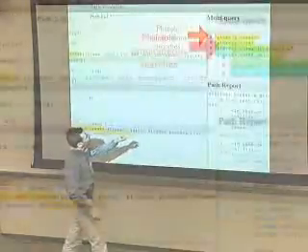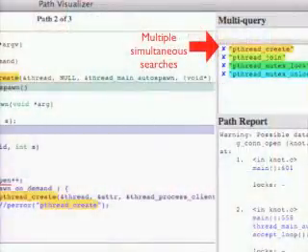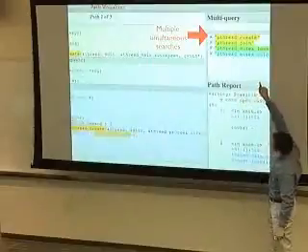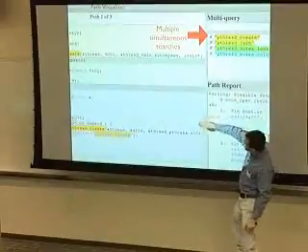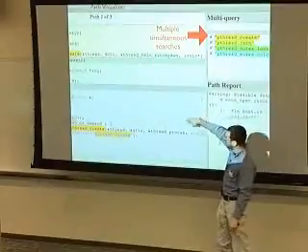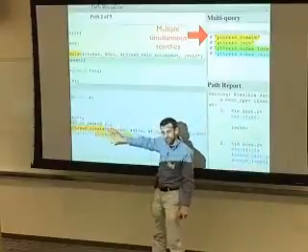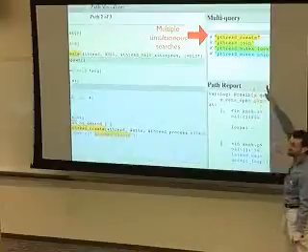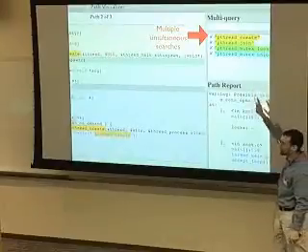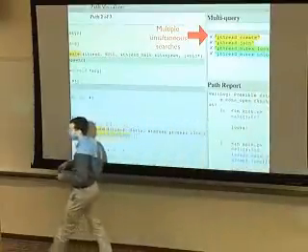OK, so I just showed you this part of the interface. Now moving up to that corner, we allow multiple simultaneous searches that can be highlighted in a different color and controlled individually. And if you search for something, it will be automatically unfolded in the interface and highlighted. So for example, down here, a couple of occurrences of pthread create are actually shown because they're pre-selected in the search box. And you can also enter your own queries up there. All right, so let me do a demo of this and see what you think.